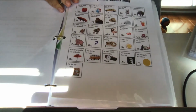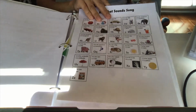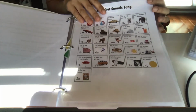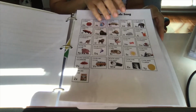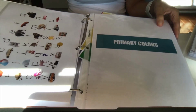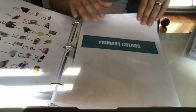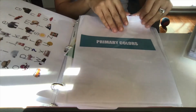The alphabet, this one I would definitely laminate. You're going to be manipulating it. You might be sticking it on the wall where your toddler can have quick access. You can do two-sided lamination so that you spend less. So this would be good. Again, you can use cover sheets. If you don't have a lamination machine, you can do cover sheets for this as well.